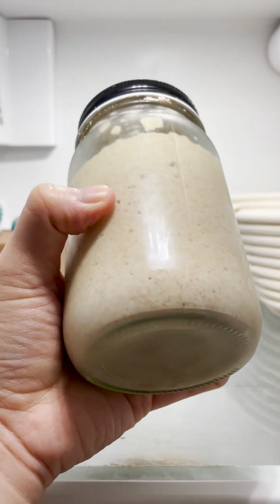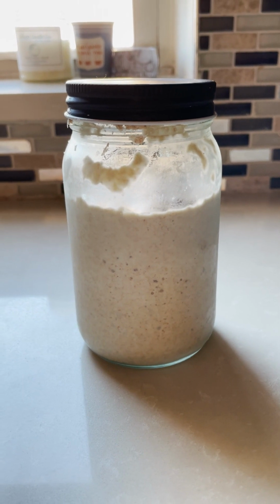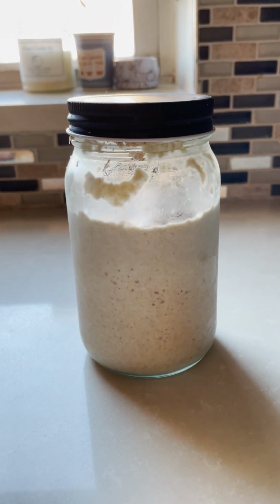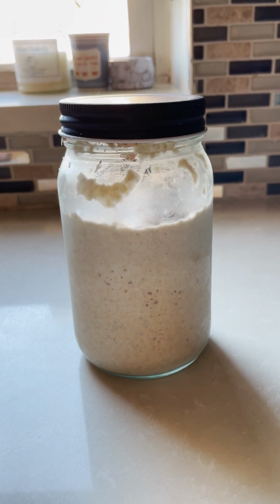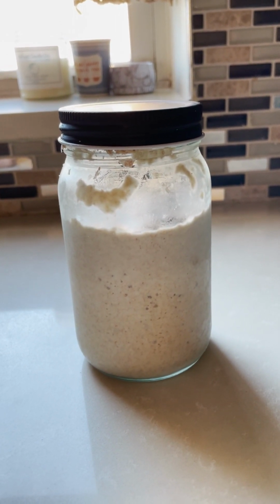Fully make bread, and that starts with feeding the starter. This was fed 4 days ago, but again, it could stay in the fridge for about 2 weeks, maybe 3, you're pushing it. But since I'm using it, I'm gonna feed it now.